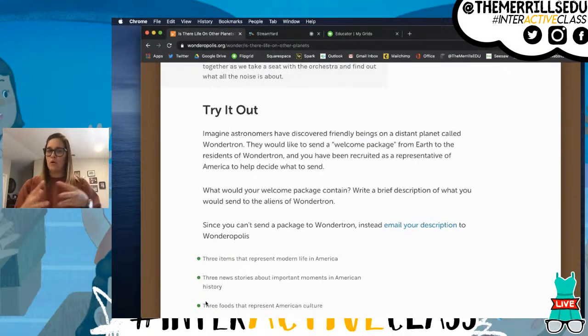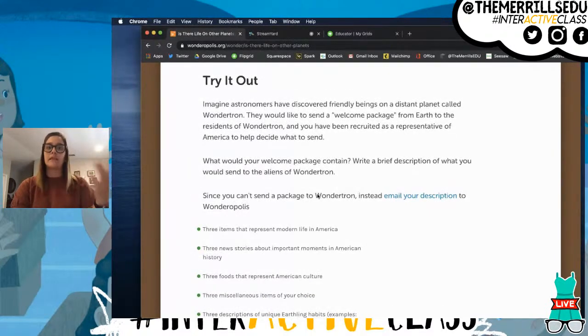So most of the wonders usually have this section where you can try out something in relation to the activity, whether it's a writing assignment or maybe a build something or a STEM activity. What's really great about these is if you're a teacher embedding this Wonderopolis article as part of a lesson, you can take these Try It Outs and maybe they're just the starting point for your lesson, or maybe you make them more adaptable for your own class, but they're a jumping off point.